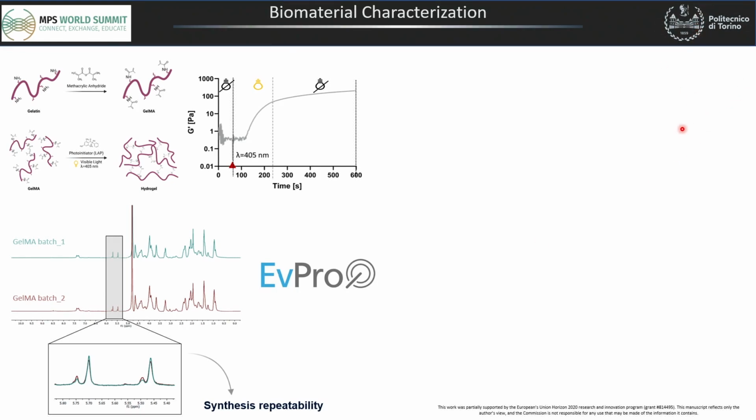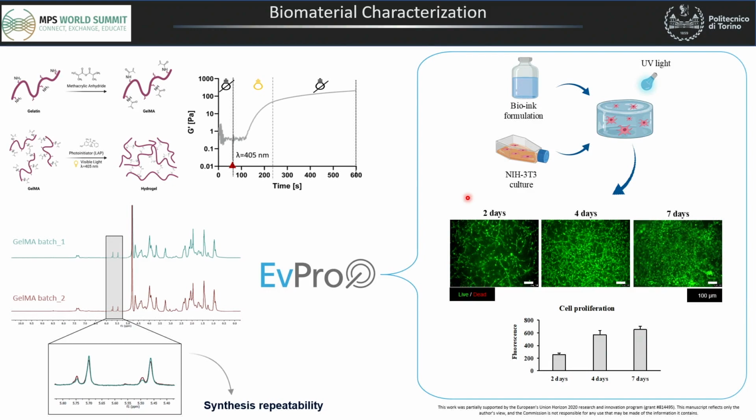This biomaterial has been widely used in our group at Politecnico di Torino. For instance, in the context of the IPRO project, the ability of this bioink in supporting the growth and proliferation of fibroblasts over several days was assessed. If you are interested in this work, you can find more details in the poster, which will be presented right after this talk, and the number is 92.